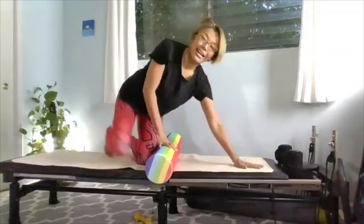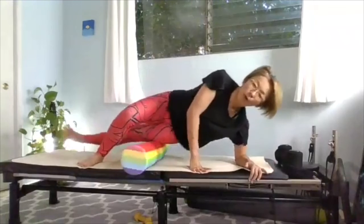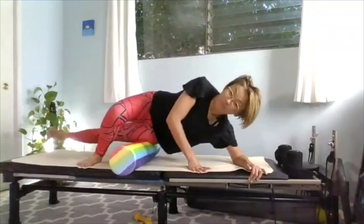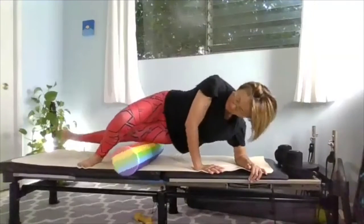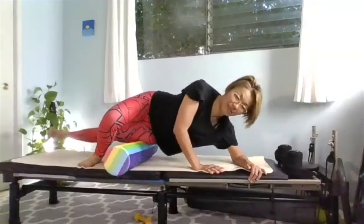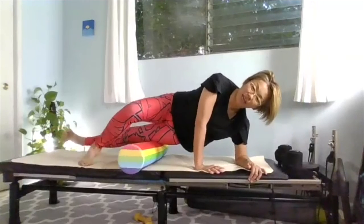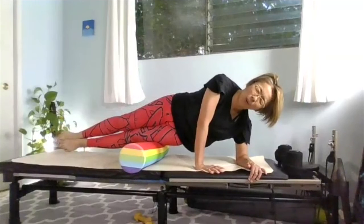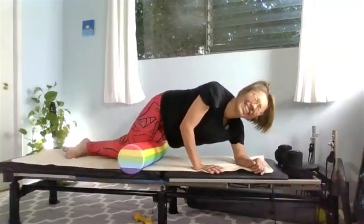Oh, yeah. Okay, so we're going to do the other side IT band. Let's flex your roll foot. Nice, good, and hold, and bring your legs together, and point, 5, 4, 3, 2, and 1, nice, good, and soften the knees, and bring the legs down.